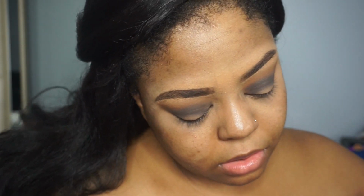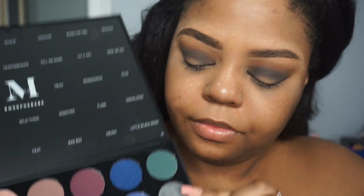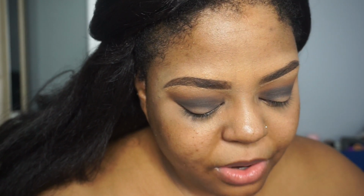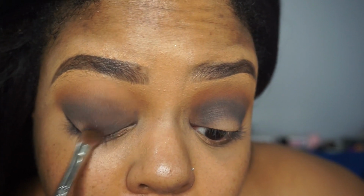I'm gonna take my MAC 213 brush right here. I have my continuous spray right here. I'm gonna spray this brush. I'm gonna go into the color Ride or Die. It's like a metallic green color. Right here is like a green bluish teal color. I never did a color like this before. So yeah, we're gonna do that. And we're gonna place that all over the lids just to get that metallic feel going. So I'm just gonna put that all over the lids.